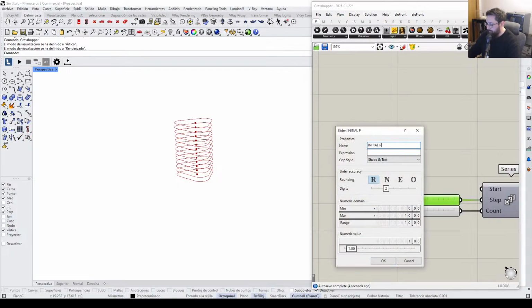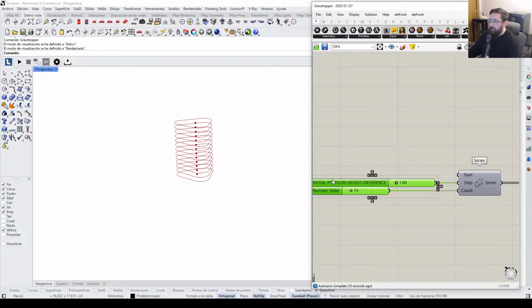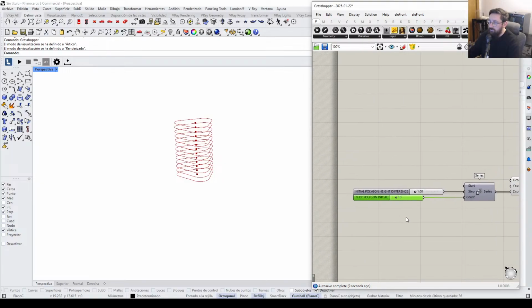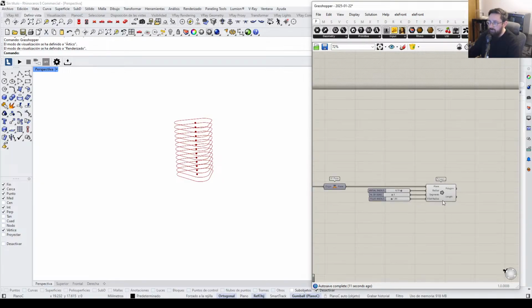Initial polygon height difference. The other one is number of polygon initial. It doesn't need to be super descriptive, it just needs to be clear enough for me to understand in future.